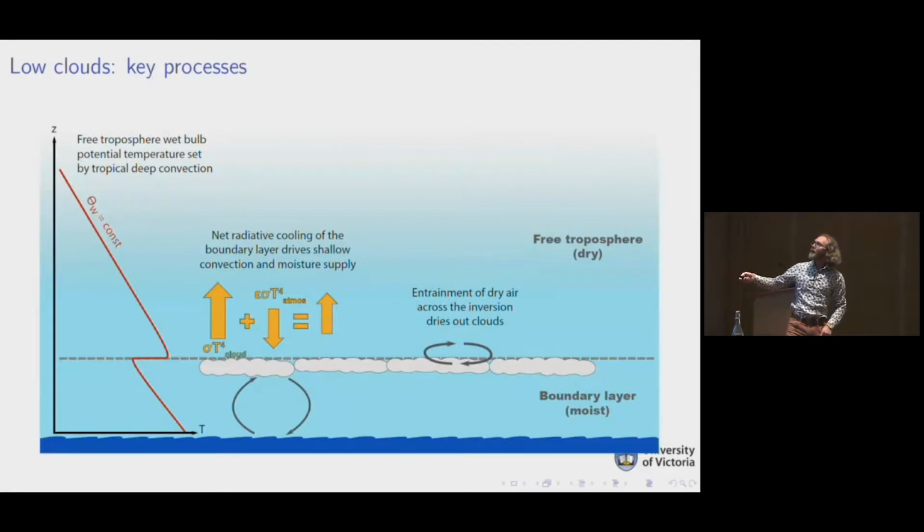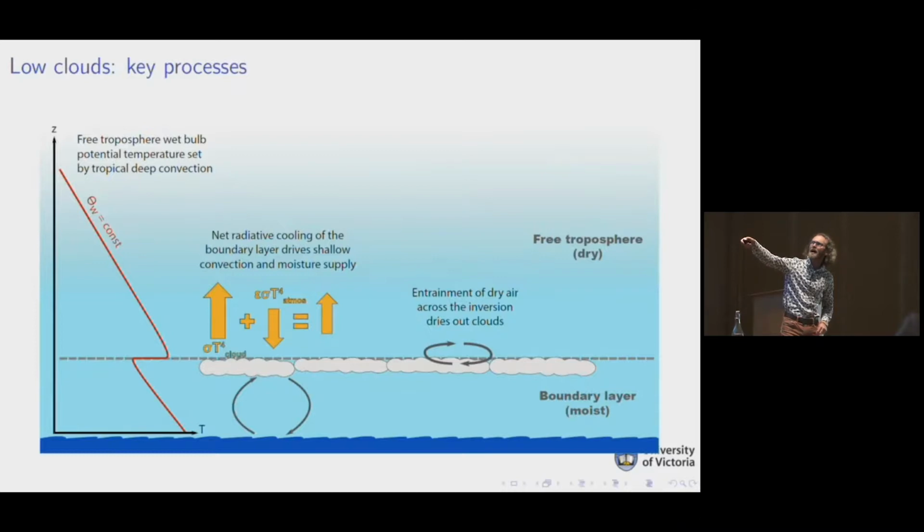So where do we get low clouds? Typically in the descending limb of the Hadley cell, and it's really good if we've got upwelling cold water. So that's off San Francisco, off Peru, off Namibia, that kind of place is really good. So we've got climatological descent here, but a cold sea surface temperature. So we might have warmer air aloft.